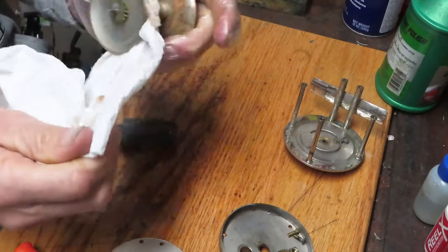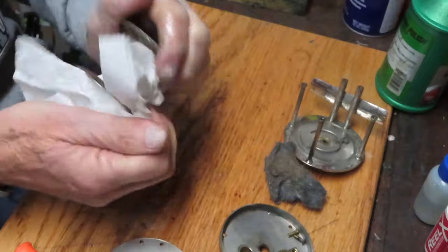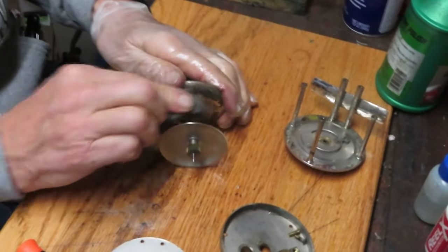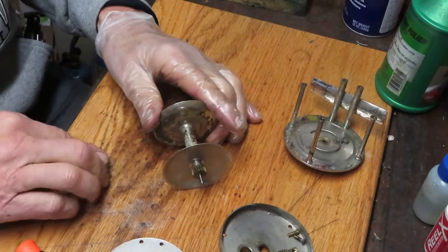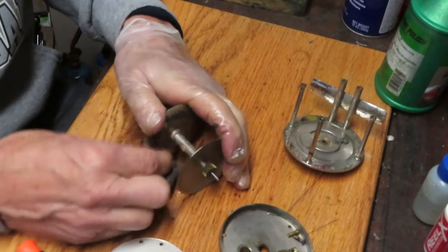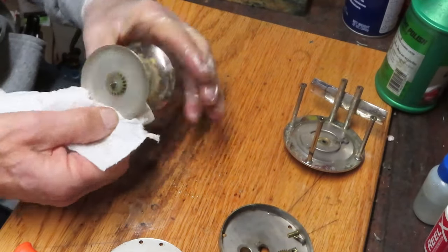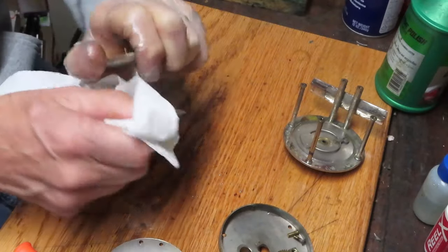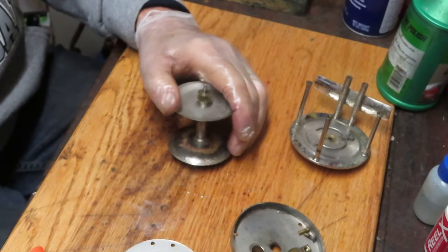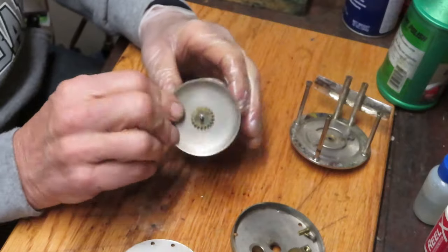You could put this in some kind of acid bath if you wanted to - you can use toilet bowl cleaner which has hydrochloric acid, you could use vinegar - but it would probably strip off way more than we've taken here. I'd just like to leave this with some semblance of the plating on it, so I'm going to err on the side of just polishing up the flakes and going with that. It's all judgment - how you want to move with this. You can also just take a utility knife and run the side blade on it.